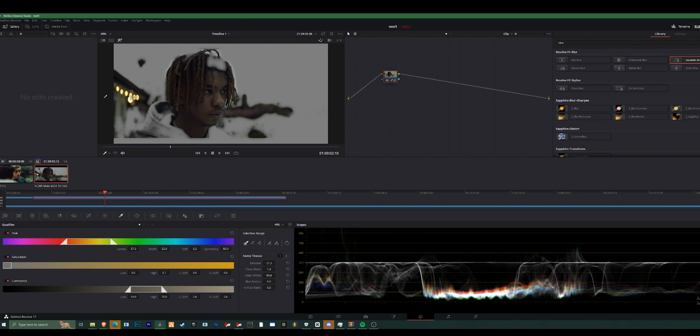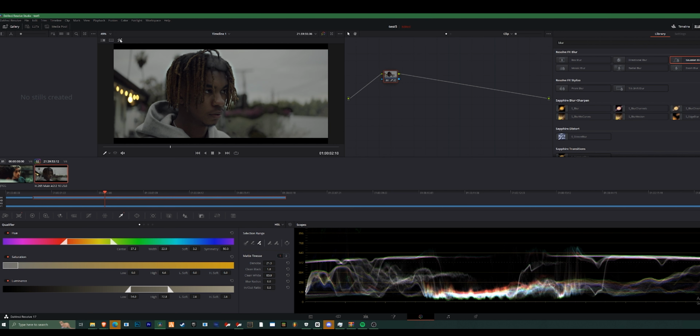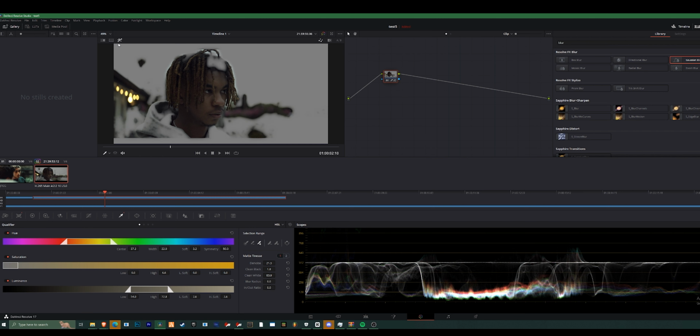And another thing I like to do is take these little lights over here, hit the plus eyedropper tool, and then hit that. It's going to make it a lot brighter. This is something I like to do, to be honest, a stylistic choice. So this is what you're going to have now.